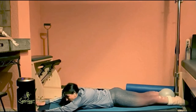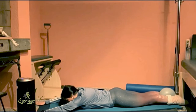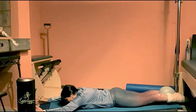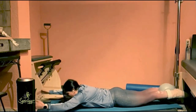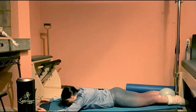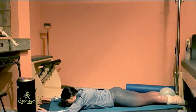From that position, you have a choice. You can go both legs and arms up, or if that's too hard, one arm up and the opposite leg. I'm going to show you both together. I'm going to squeeze the ball. Exhale, float up and slowly down. Two more. Up and slowly down. One more. Up and slowly down. Well done.